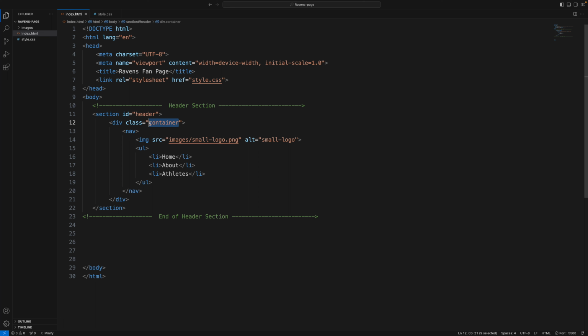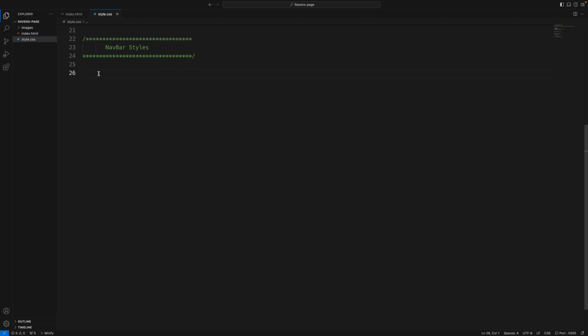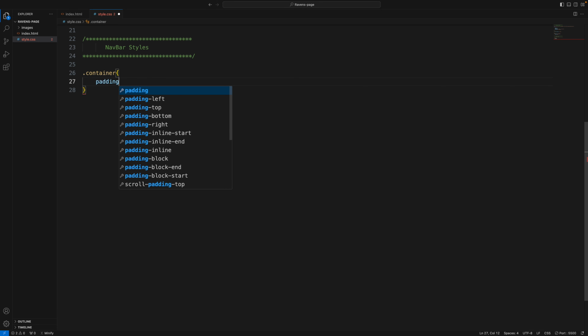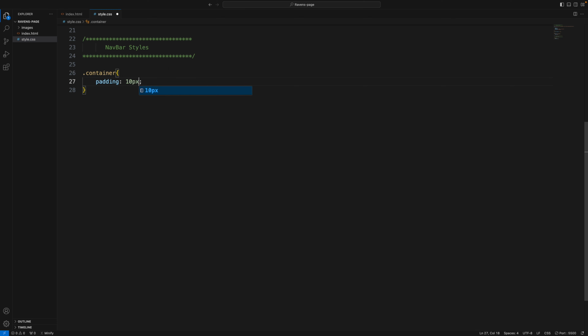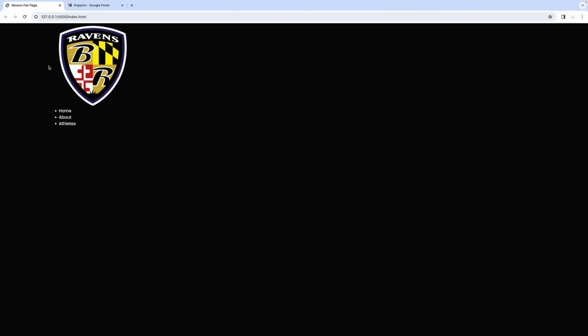Can copy that. Copy, Command C. Because it's a class, you got to use a dot, and then press container and put curly braces. So now for our container, we want padding. That's space inside of the box. So we want 10 px top and bottom, and 10% left and right. Save. We check it out. So we have a little space at the top, 10 px, and then 10% of the window left and right.